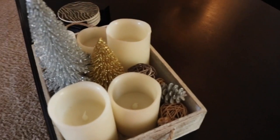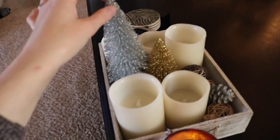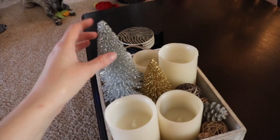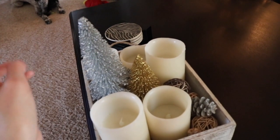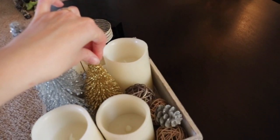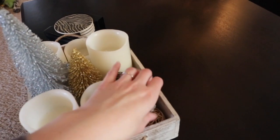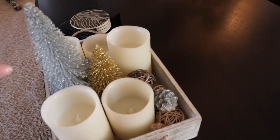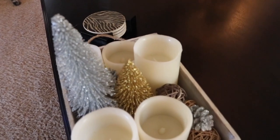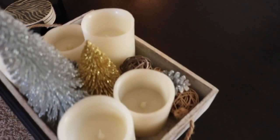And then in here, we have some bottle brush trees. I've had this one for a few years now, but I did find it at the Target dollar spot, and they always have the bottle brush trees, and I found this gold one this year. And then these silver pine cones, I'm pretty sure I found it at the Dollar Tree, and I have them all over, like in our decor this year. And I put a few of them in this centerpiece here.